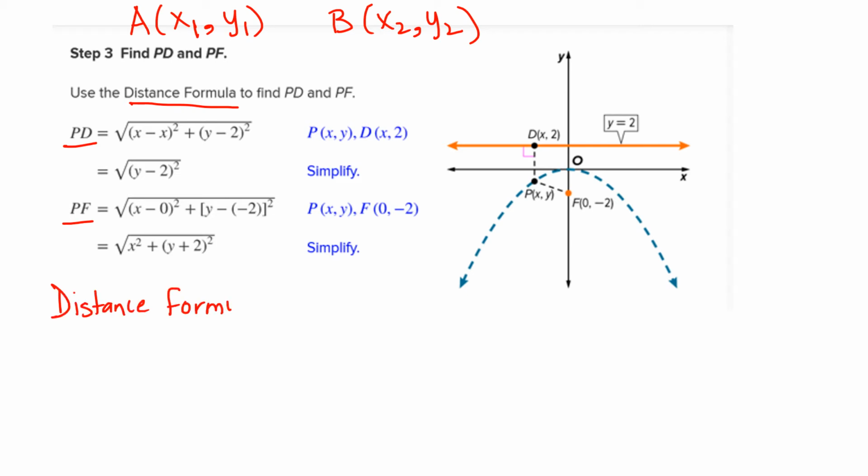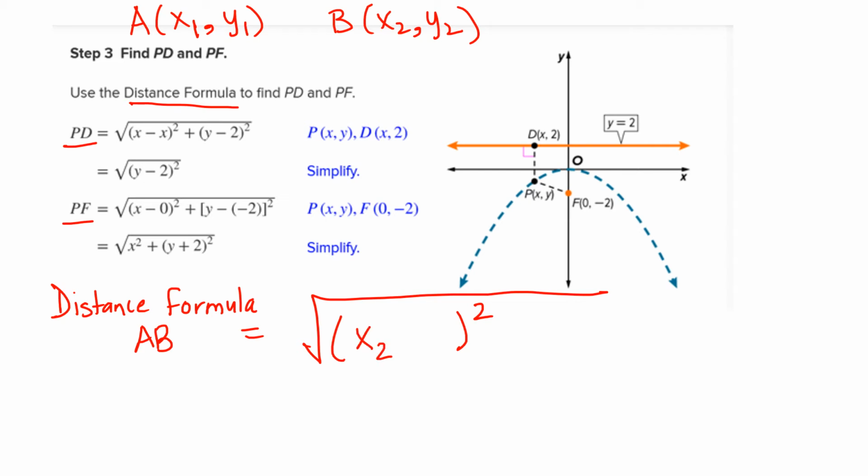is a formula that helps you to calculate the distance between these 2 points. The distance AB here will be the square root of the squares. So you take the square of the x coordinate difference first, x2 minus x1, and then you add it to the square of the difference of the y coordinates, y2 minus y1. This is your distance formula.